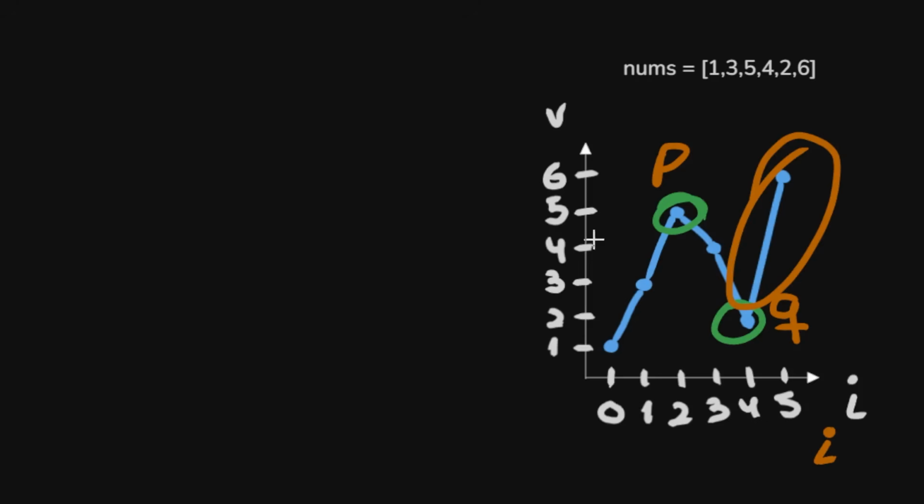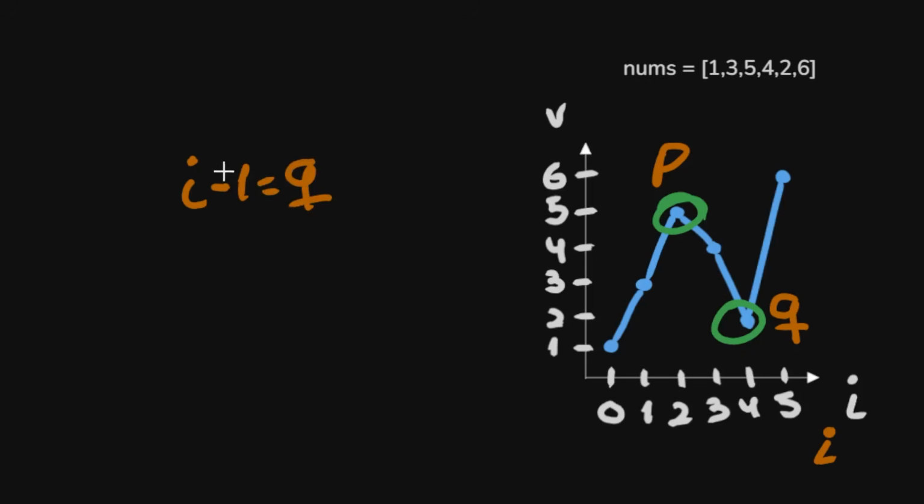Well, we can take the previous breakpoint, which is given by this index, meaning I minus 1, and check if this is equal to Q, because if these values are equal, this means that the length of this is 0, in which case we need to return false. Now here I minus 1 is 5, Q is 4, and given that these values are different, we are good to go.